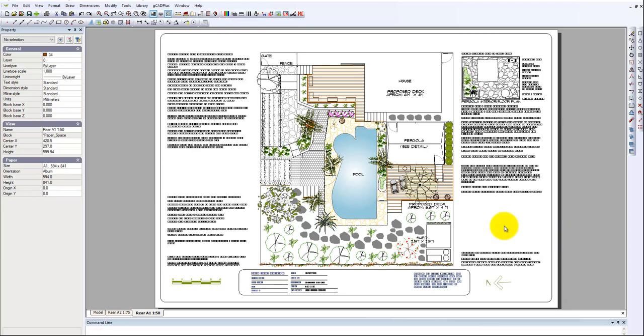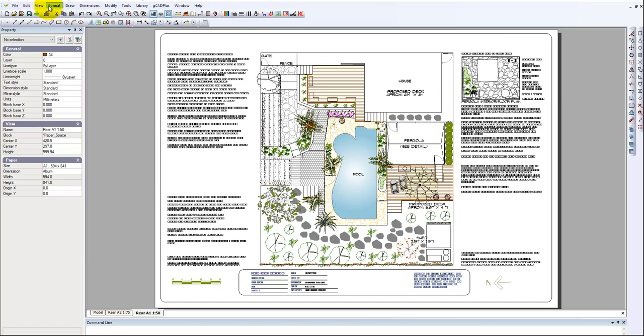Well, let's imagine a situation where you want an absolutely perfect 1 to 50 print of that A1 sheet design. And our SaveAsPDF, while it takes the texture mapping and shading of the pool and other information, we cannot print this drawing with that information on.